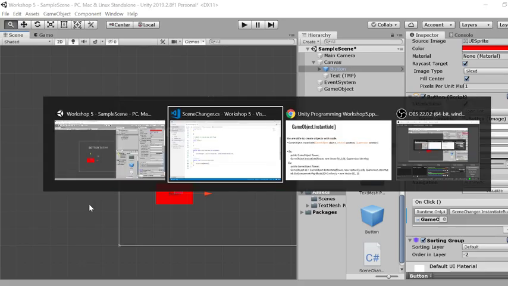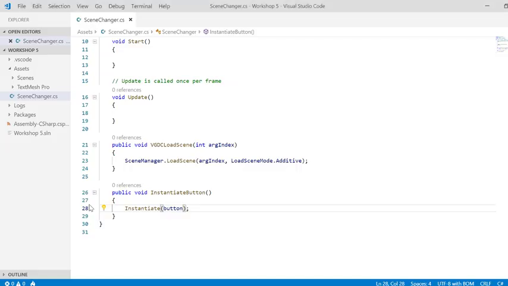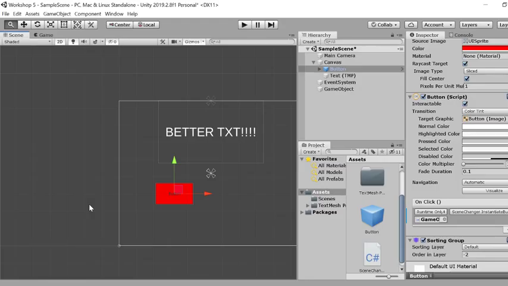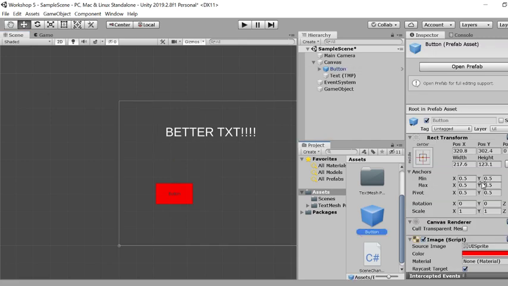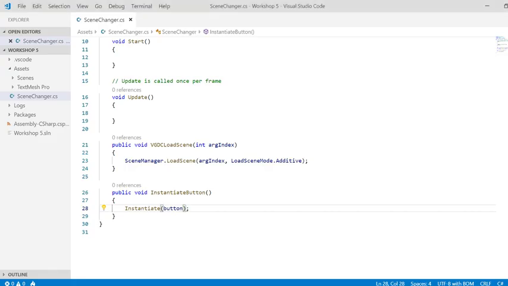Another thing that you can do with instantiate: right now it's instantiating them on the preset transform position and rotation of the object. So if we look at the button, it already has a position. It tries its best to put it there, even though it's not on a canvas, and it's panicking, thinking I want it in position 300 of the world. So, sorry.